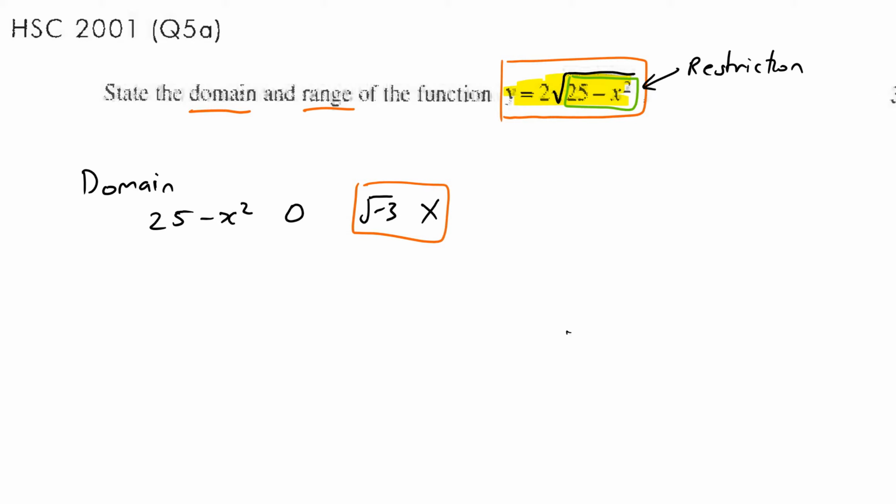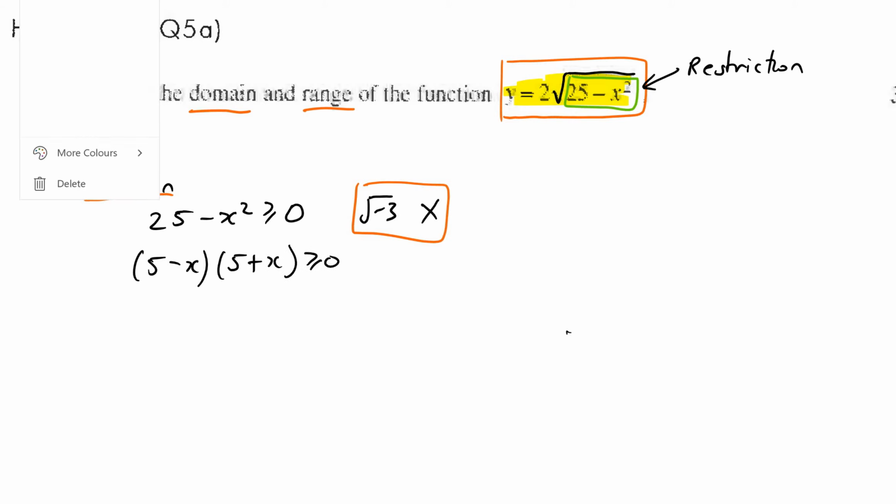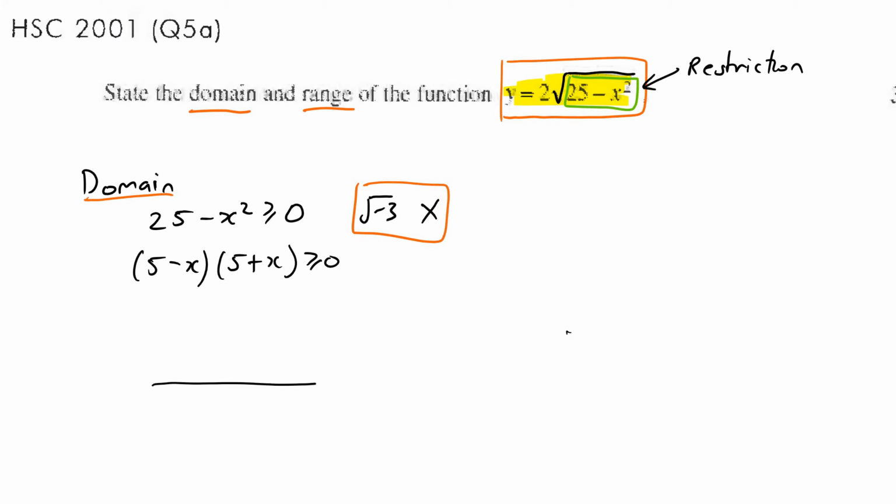Now this is simply a quadratic inequality that we've solved before. So let's go ahead and quickly solve this. This is a difference of 2 squares. And in order to work out the solutions for x, of course, we draw a little parabola, and this one is concave down, so it looks something like this with the x-intercepts at -5 and 5. And because it's greater than or equal to, we are shading everything above the x-axis, just like we did in the previous topic.